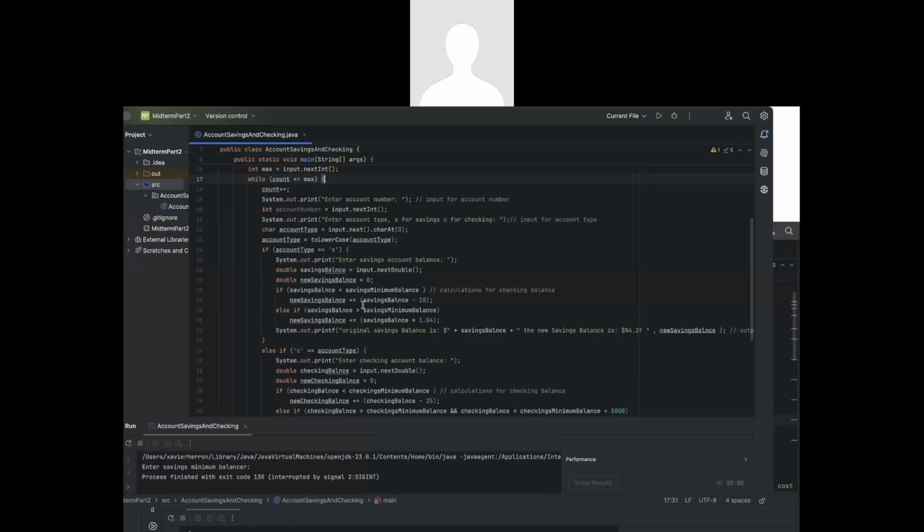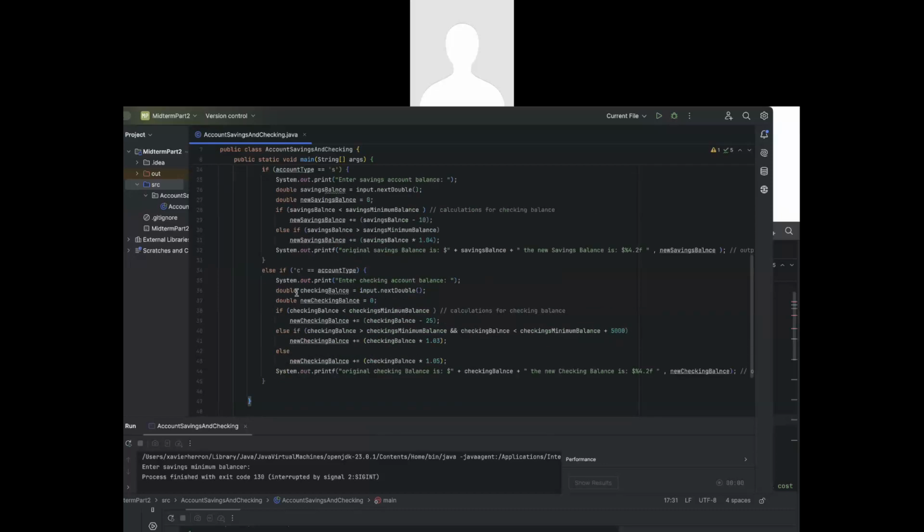And also if the savings account balance is higher than the minimum balance, then we'll do the addition. We'll do this by addition, but you can also do subtraction if necessary or multiplication. And we're multiplying the savings account balance times 1.04. That's because if it was savings account balance times 0.04, it would give us the interest, but you have to add it to this to get the new one. And so that's why we had the one right here.